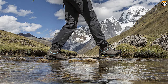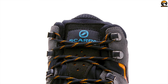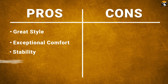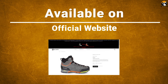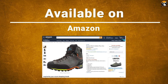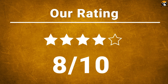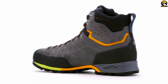Its sock-fit technology helps to keep rocks, snow and dirt from entering around the ankle. The Vibram Drumlin soles on the Zodiac Plus GTX provide excellent traction even on edges, allowing agility on sketchy scrambling routes and boulders. If you are thinking of buying a pair of hiking boots which can survive in any weather condition, then you should go for the Scarpa Zodiac Plus GTX.